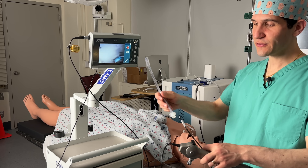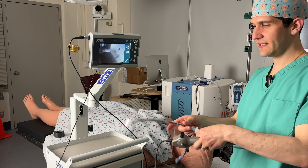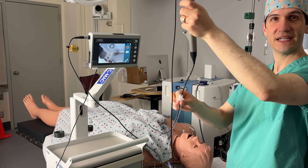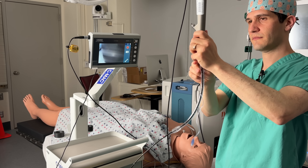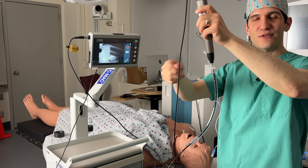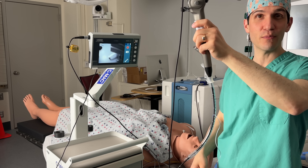Before you get started, you of course need to put an endotracheal tube on the scope itself, which is very easily done by sliding it in. It's most helpful to secure the tube up top so it doesn't slip down and get in your way as you're trying to intubate — I usually do that with a small piece of tape. Just make sure this tape is very easy to remove so that you don't get hung up trying to rip it off while the patient's still awake and you're trying to get the tube down the scope.